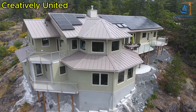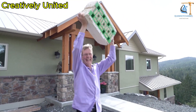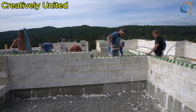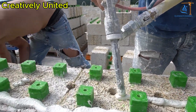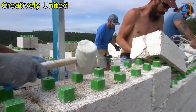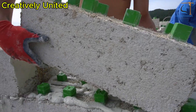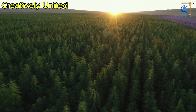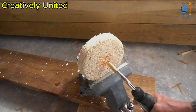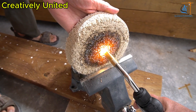Have you ever imagined your home acting as a carbon vacuum? It might sound like science fiction, but that's exactly what Harmless Home is doing. Arnell and Linda, true pioneers of sustainable living, set out to build a home that's not only eco-friendly but also actively absorbs CO2, helping the planet breathe easier. The secret lies in bio-fiber, a hemp-based building material that continues to absorb CO2 for up to 100 years after construction is complete.